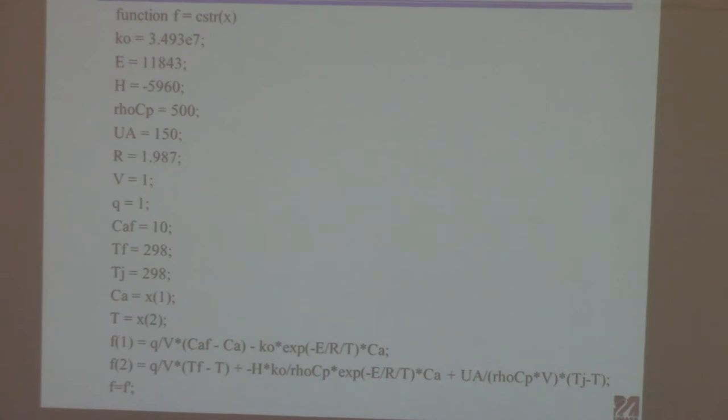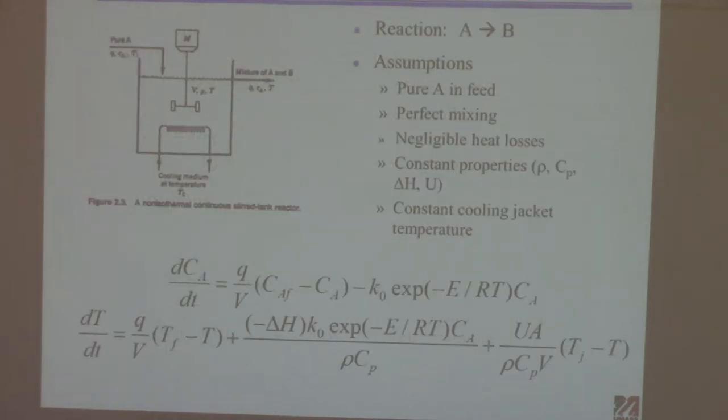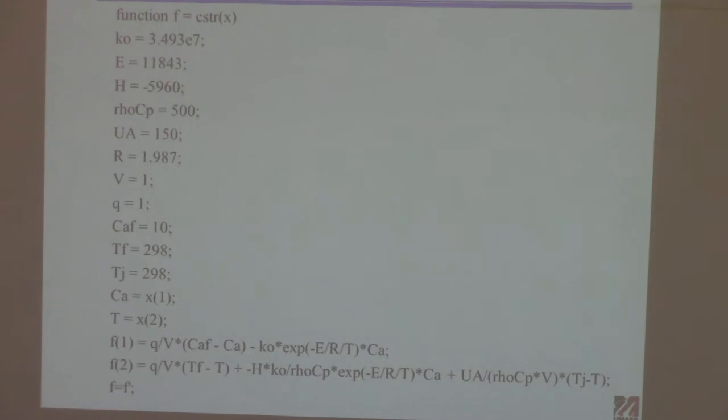And then you have two differential equations that depend on T and CA, and you have to write a function that evaluates the right-hand side of that. It's nothing more than the right-hand side of those two equations right there, okay? So to do that, you have this normal syntax, right? You can put whatever name you want here, but it accepts a vector x, two components like that, from MATLAB. It returns a function f, which is this function here evaluated at whatever value MATLAB gave me. Okay, you don't have to worry why MATLAB gives you this value of x. It does. You just have to evaluate the function.